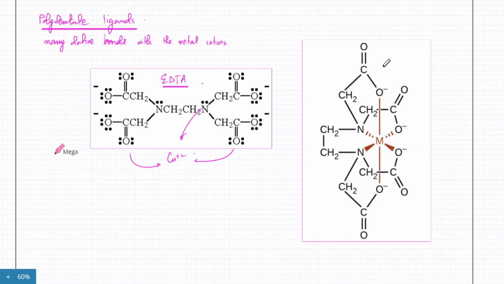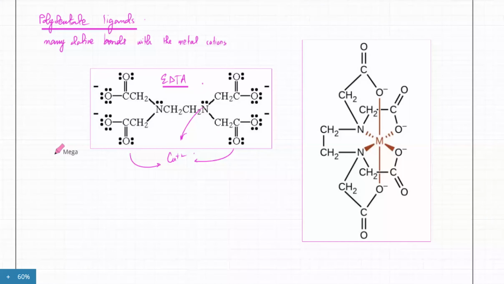Now, the thing is, you see a lot of metal ions, for example in lots of biological molecules. The metal ions are usually trapped inside a molecule like this. You've always heard about iron in red blood cells, in the heme group in hemoglobin. So iron ions are trapped in exactly the same way. That's how metals exist inside the human body, and they have different functions and roles that they play.